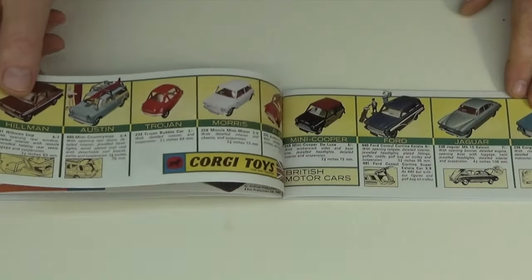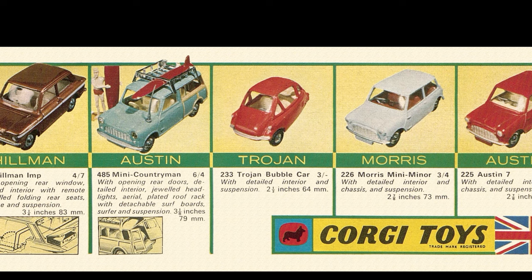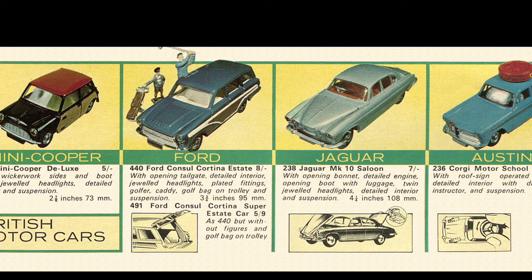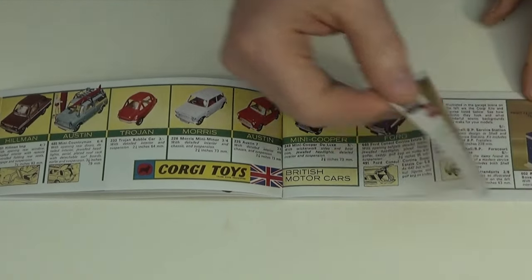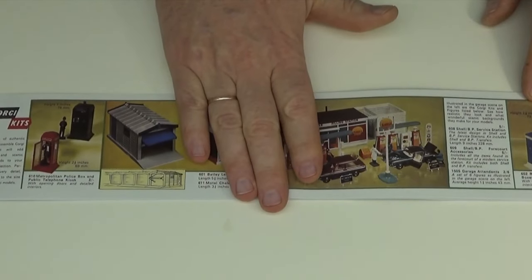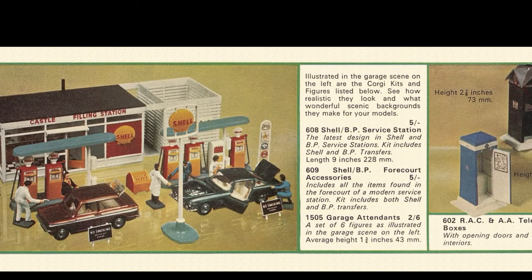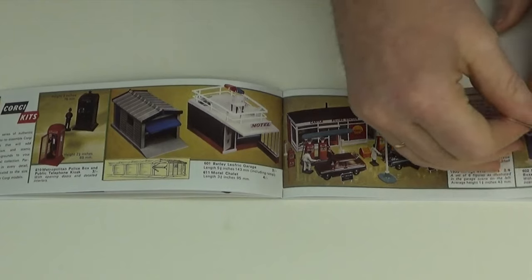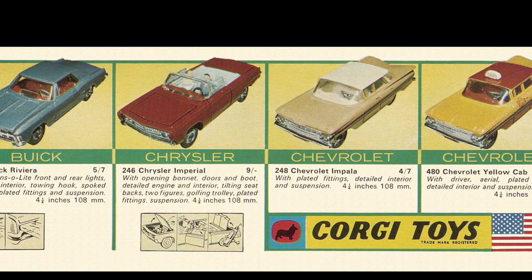Production standards were regularly reviewed to ensure the product arrived at the retailer in the best condition possible. More detailed forms of advertising were made available to individual shops: window cards, stickers and labels, posters, and three-dimensional display units all played their part. Even coupons on certain cereal packets with money-off or free offers were used. A traveling Corgi display van was used to visit trade shows and motor racing meetings. The primary function was to enroll new members and display the current models, with local stockists informed when the display team would be in the area. Apparently the team traveling with the van included the designers at Corgi, who used these opportunities to hear what customers thought of the product.